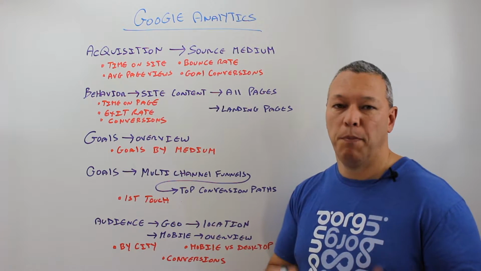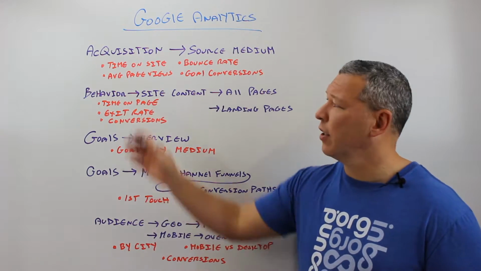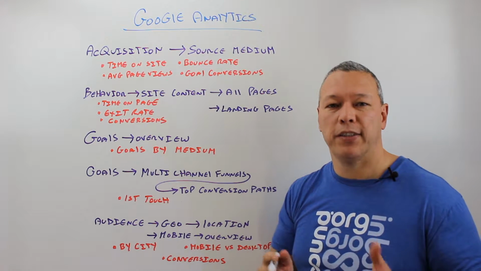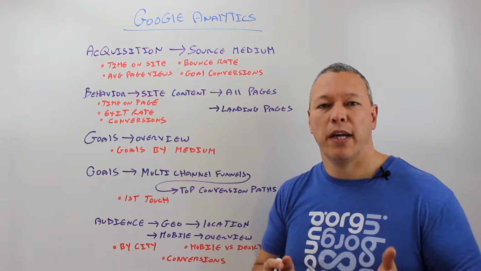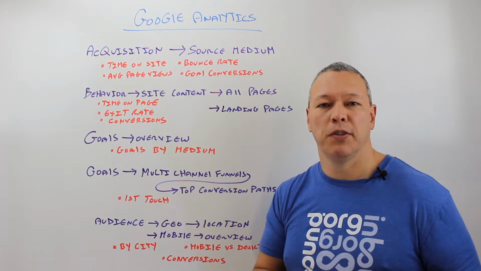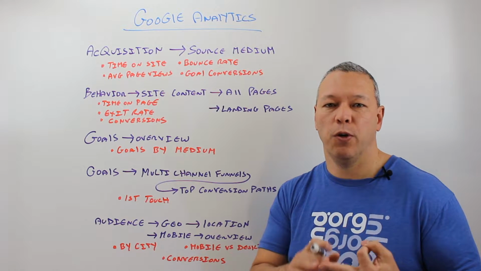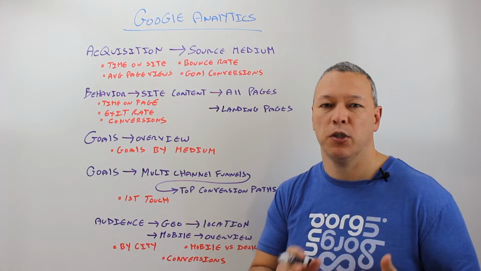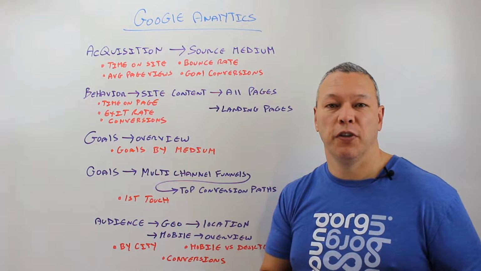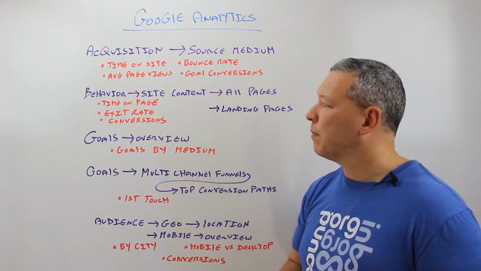The first report, a basic one but an important one: once you're logged into Google Analytics, you're going to click on Acquisition, and then click on Source Medium. It's going to show you a breakdown of your traffic by medium, so it's going to tell you where your traffic's coming from. You'll be able to see your organic traffic, email traffic, Google AdWords, Facebook, Pinterest, Twitter traffic. That breakdown is a lot more useful for you than looking at a big lump of all your traffic as one stat.